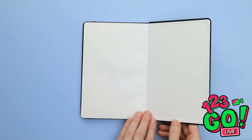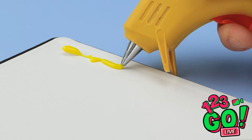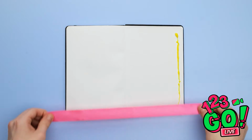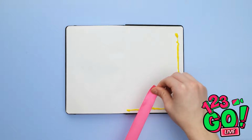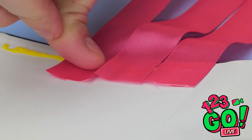I can make her a journal. Start with an ordinary notebook. Open the back cover. And start to apply a thin line of glue along the edge. Do this along the side and the bottom of the page. Next, you'll need a length of pink ribbon. Stick the ribbon to the glue. Repeat this with more lengths of pink ribbon along the bottom of the page.